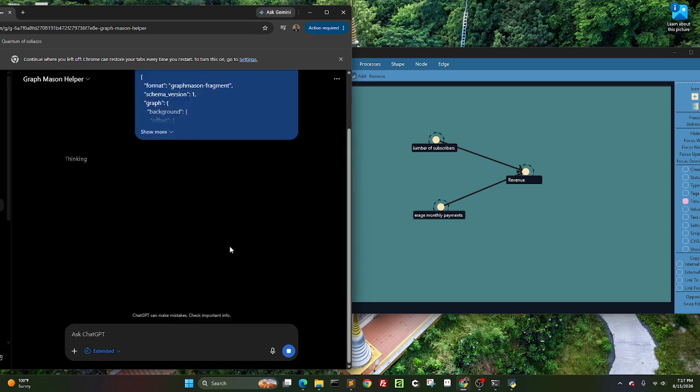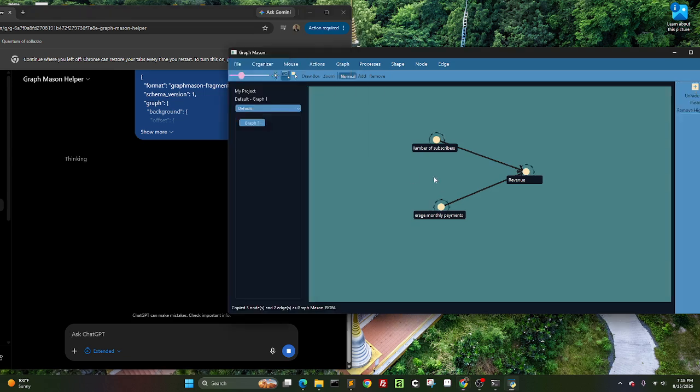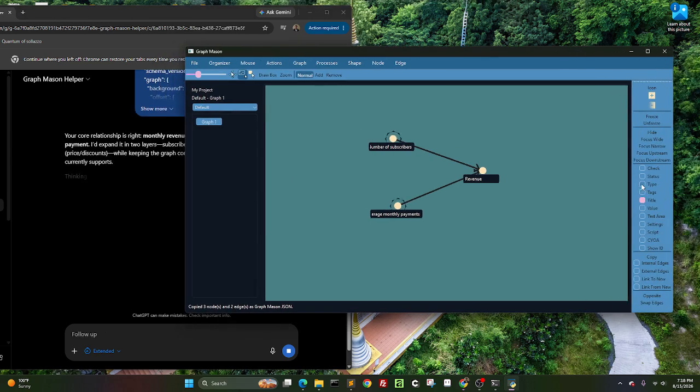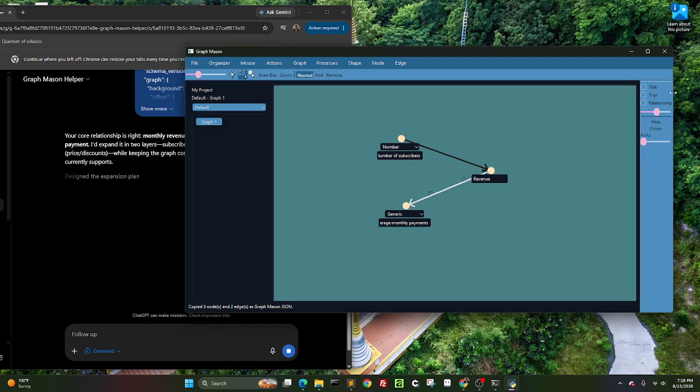It has knowledge to understand the JSON schema and to understand what things are possible within my software. For example, it's going to probably say it can't do much math. It can do a little bit, but I'm working on it. Let's see if I put these as type number, for example. Oops, I didn't mean to add that. Let's delete that edge.